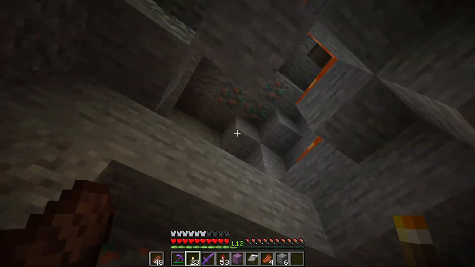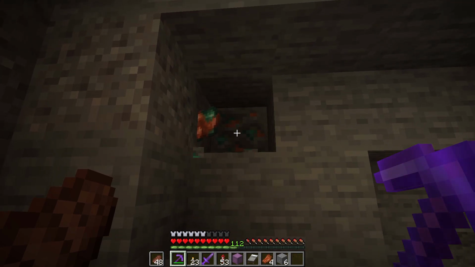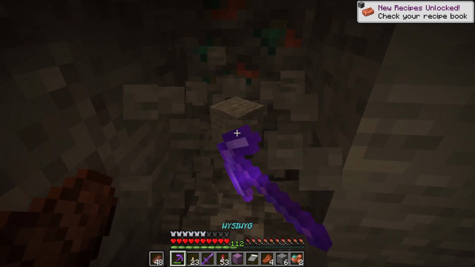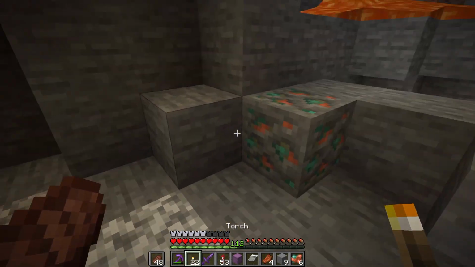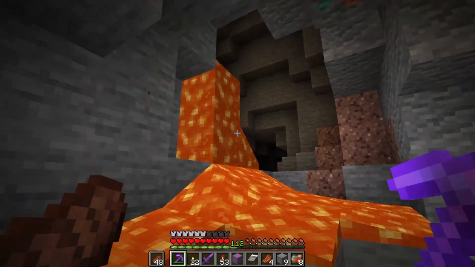Oh, there it is. And some more. My first copper. Oh, look at that, guys. It's orange, it's green. Oh, very, very nice. So copper, again, I'm not entirely sure what applications it has outside of building, but I do know for sure that it is a very, very nice looking building block. And I'm excited to use it.